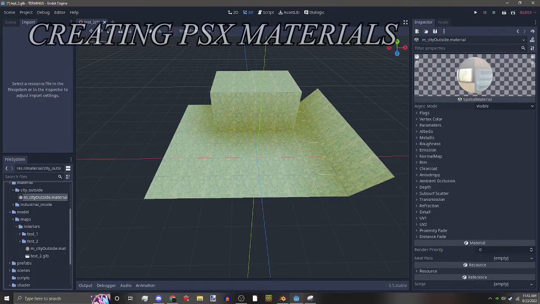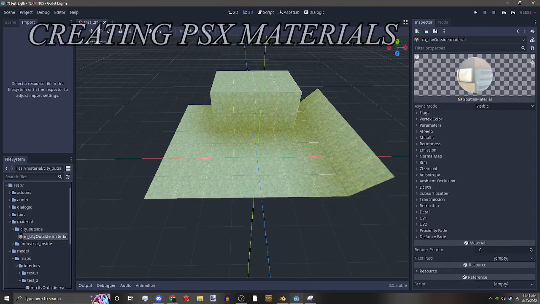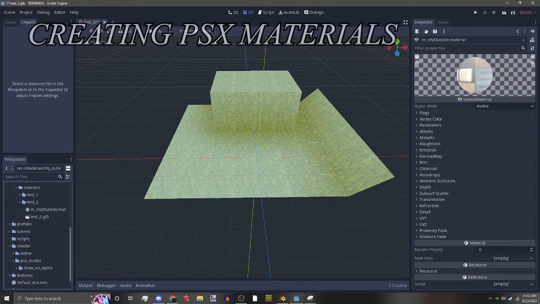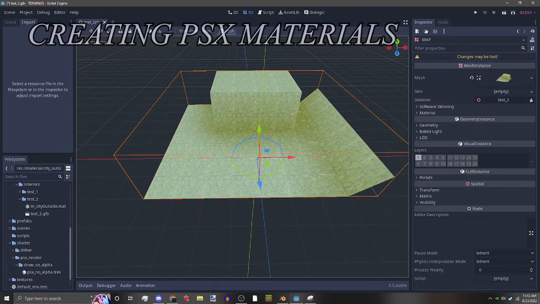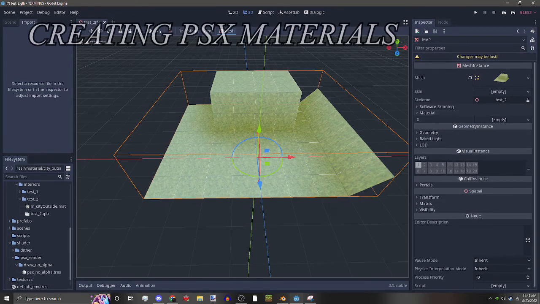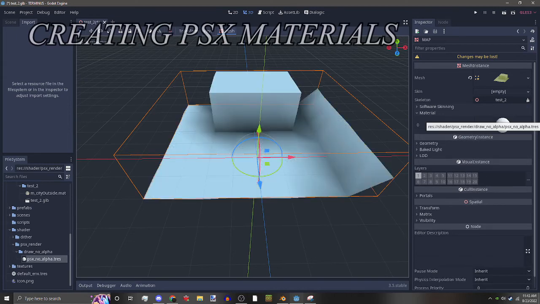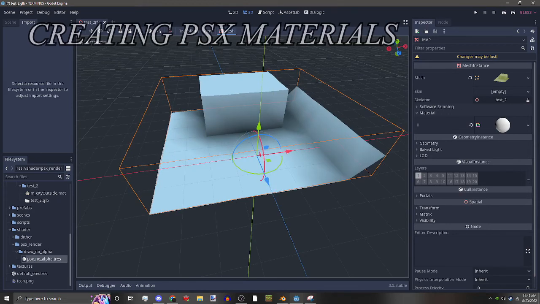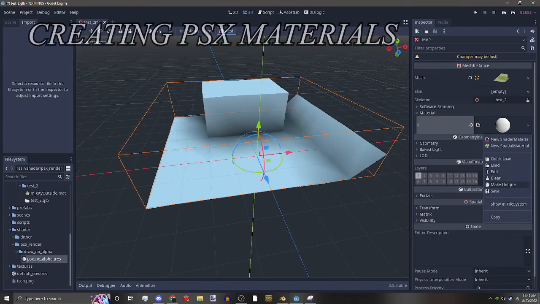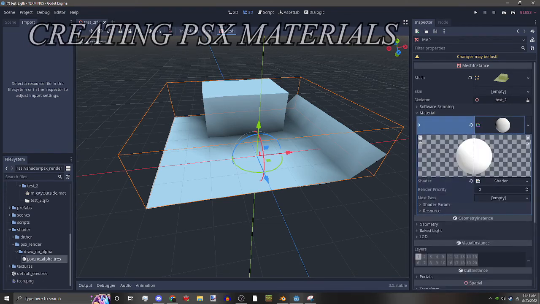In case your material does get overridden, in the material folder, specifically, there's a shader folder with the PlayStation 1 shader material. You want to go ahead and drag this over into your mesh. So here, under material, just drag this here, and you'll already notice that the vertex coloring pops like it does in Blender. Make sure you make this unique, so it doesn't overwrite the original file.